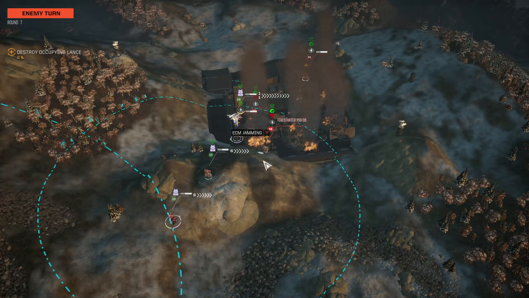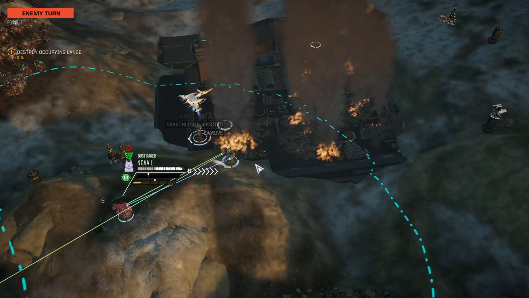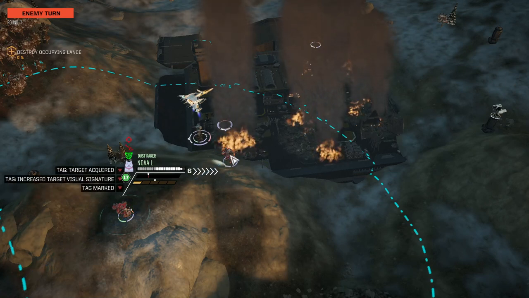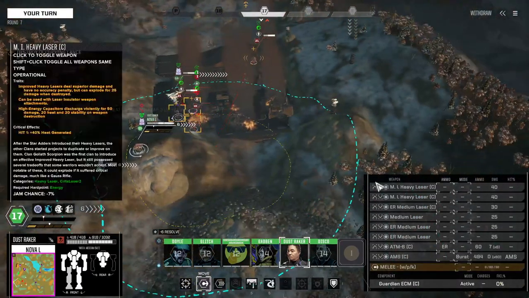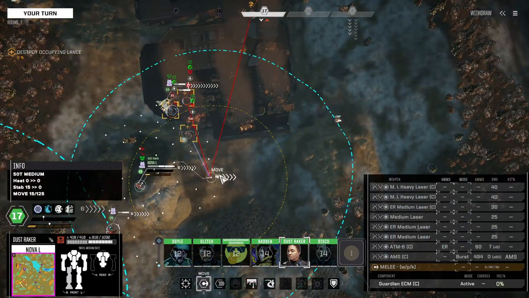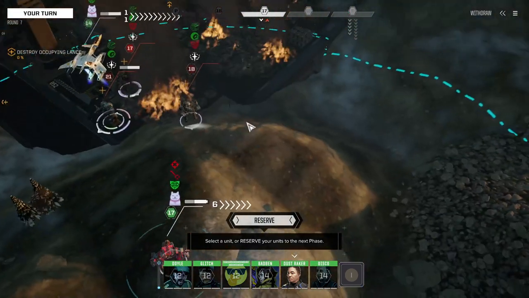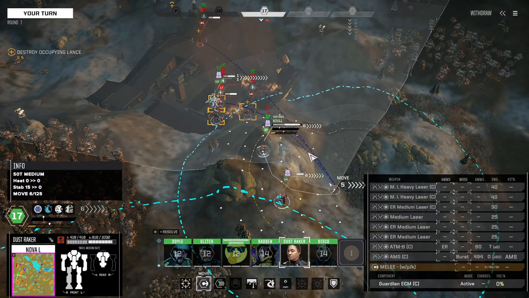Firestarter? Okay. It's not especially dangerous. Well, that's a pretty powerful Firestarter. Nova's tag marked. Uh-oh. Nova. You are tag marked and damaged. What can you do? Could run away and shoot some missiles at somebody? That might not be a bad idea.